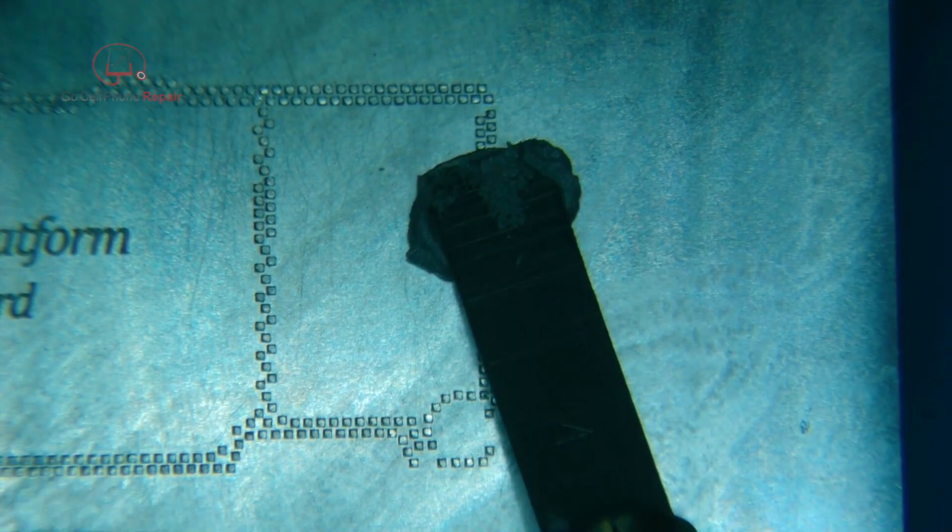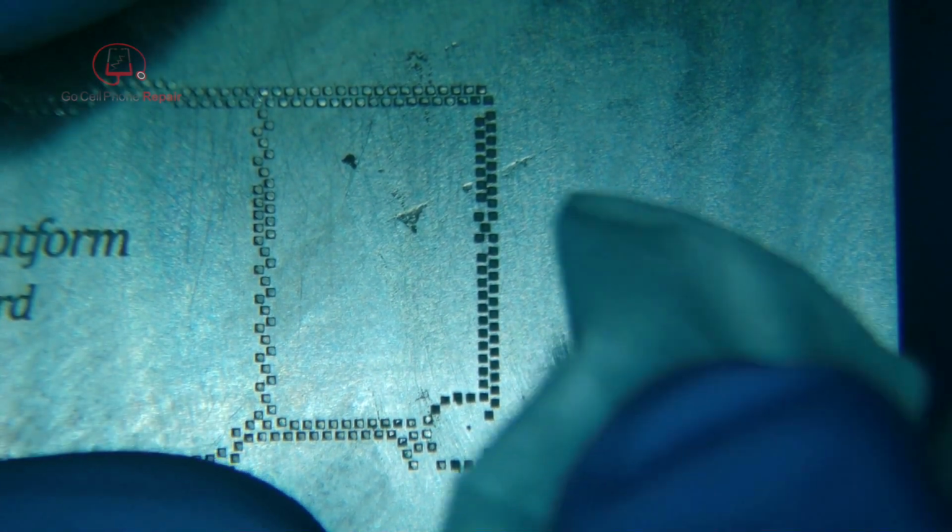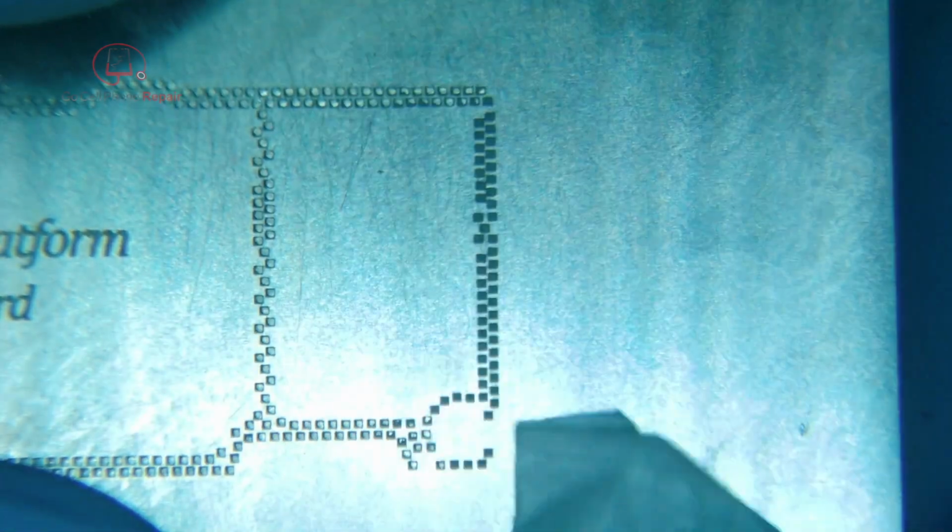So we'll get some of this on our spreader and just kind of, let's get this focused. There we go. Okay, so we're going to spread it, keep everything in one place here. You see it's still kind of popping up on me, but that's okay. So what I want to do is test and confirm that this stuff is going to stay down and not come up when I lift this little metal piece.